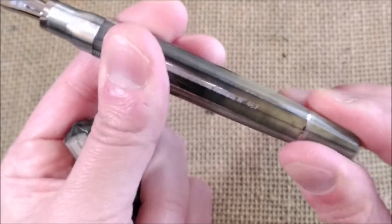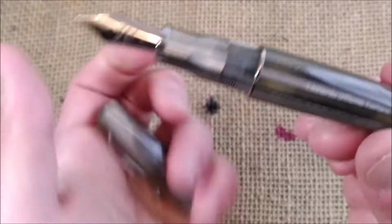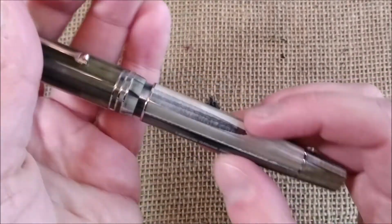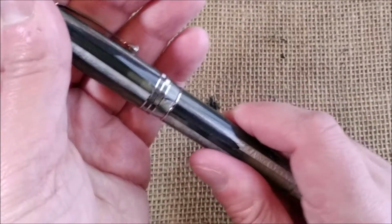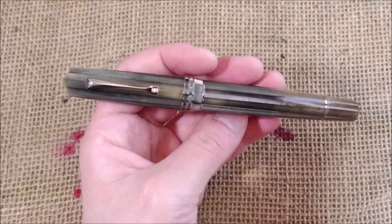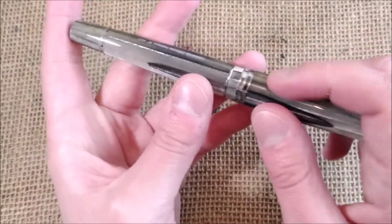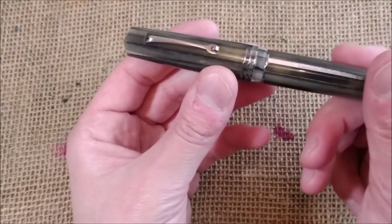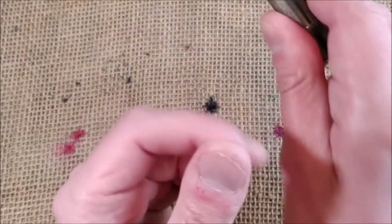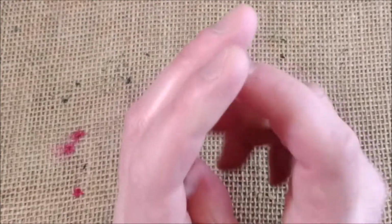It rotates here. Now it locks in place. It's really a beautiful pen. I like this pen a lot. You can watch the review that I made. And this is a pen that I really wanted to have, and I was lucky enough that Mr. Salvatore Matrone from Leonardo decided to send me the Sand pen, and I'm quite happy because this was a pen from my wish list.